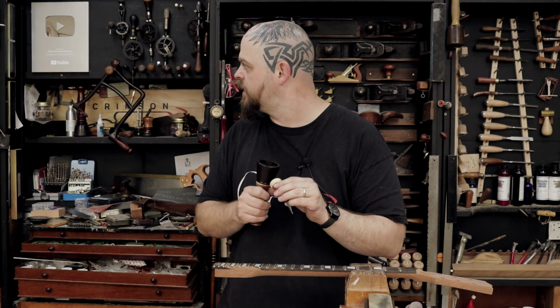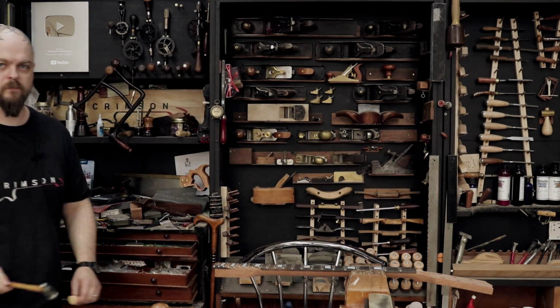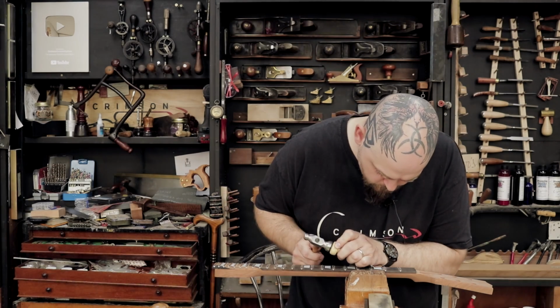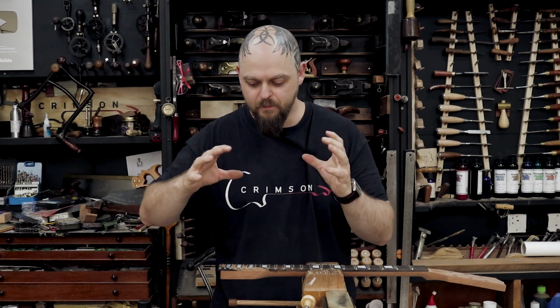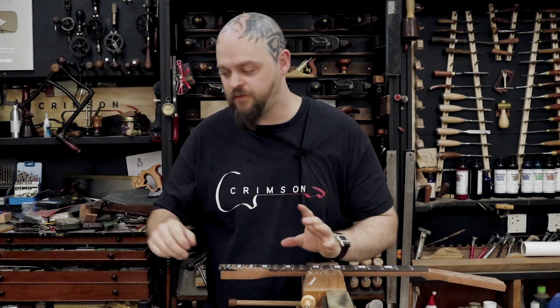Do I need a chasing hammer? Let's have a look. This is what I'm supposed to be doing it with, really. He who dies with the most tools wins. Emphatically.